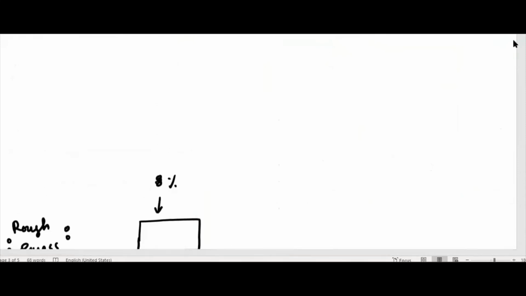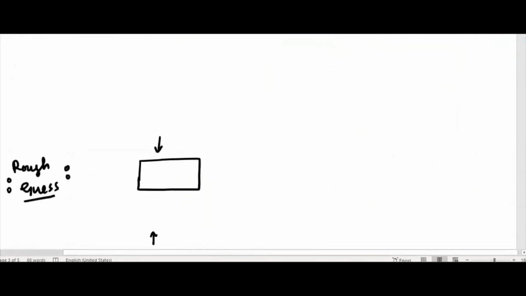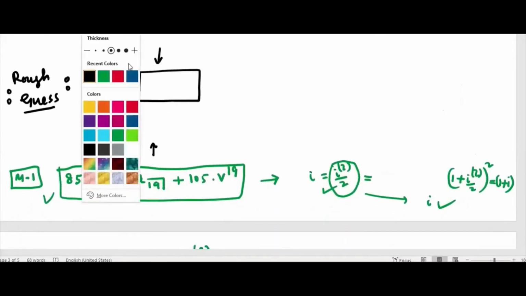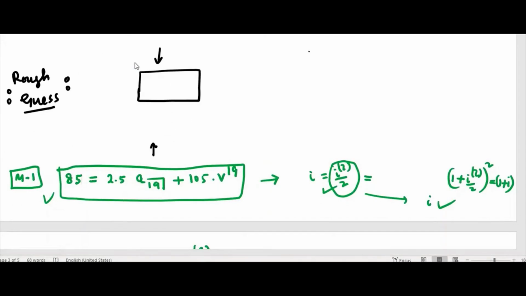I'll tell you another way. You can use the binomial theorem. In the binomial theorem, if you take two terms, this is the easiest. If this works, that's fine. (1 + x)^n is approximately equal to 1 + nx. You can try with this. I would like to try with this. If you are interested in the other methods, you can go through my slides I must have sent you, or that must be there in one of my videos. You can watch those. In most of the cases, you can use this one.